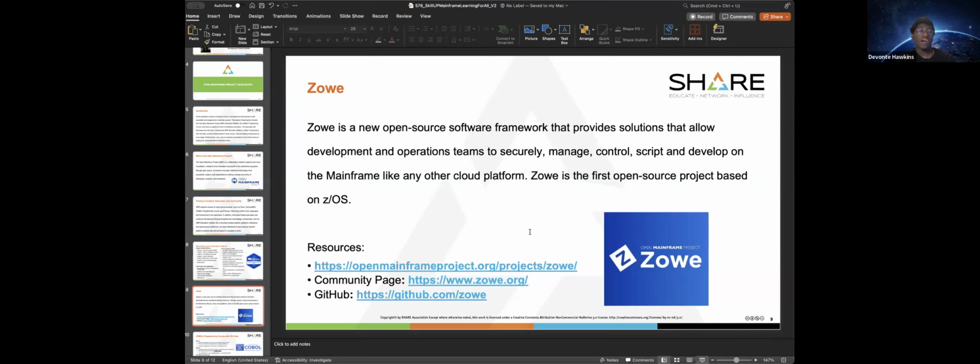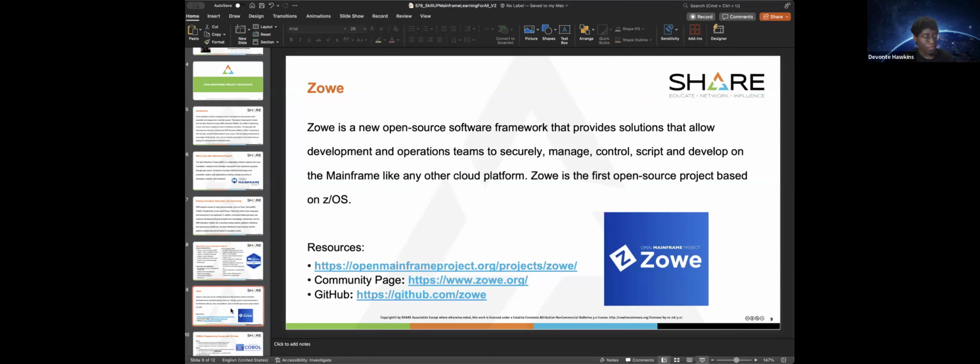There's a Zoe community page and also the GitHub page for Zoe. We're always looking for fresh ideas to add to these projects. Zoe is a really cool project that allows you to get access to a mainframe through a modern user interface and development environment. So Zoe is something that's really crucial to the mainframe platform.